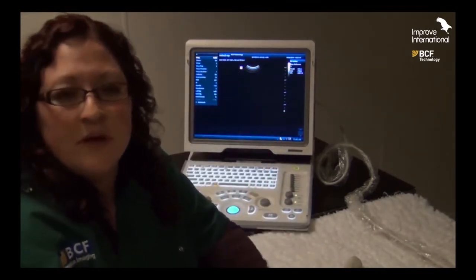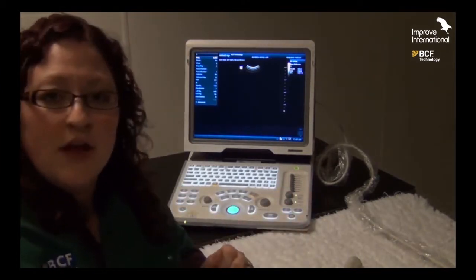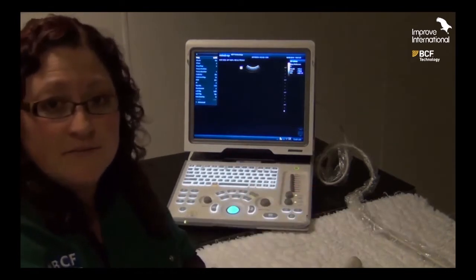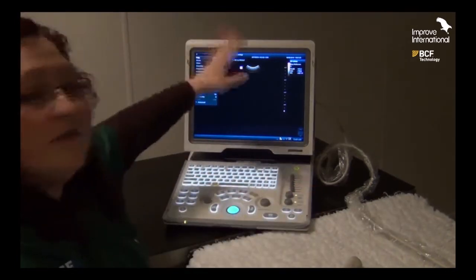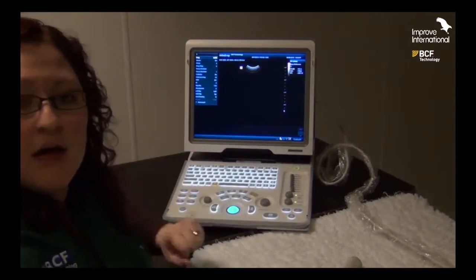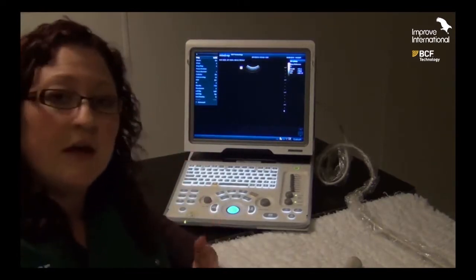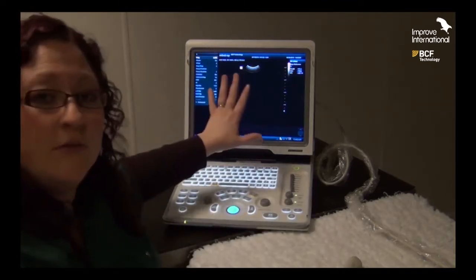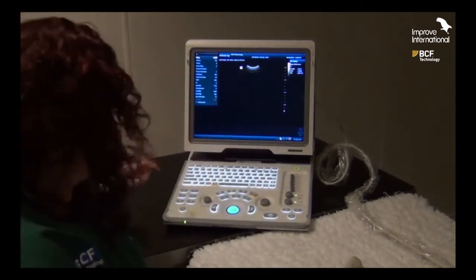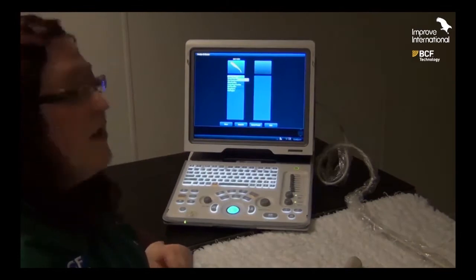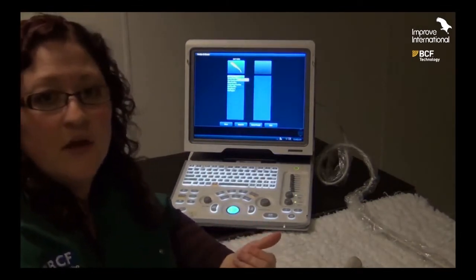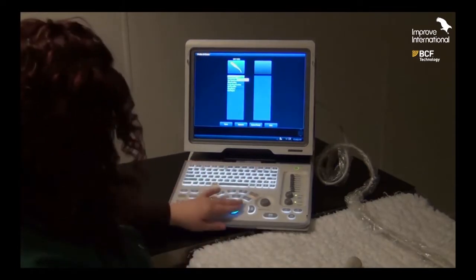In essence, what this means is that when you start scanning, you only have to make minor changes instead of major tweaks. So what you'll have to do is look at the machine that you're using and find something that's called preset or setting or exam type. On this particular machine, it's under probe. And what we will be performing today is a cat abdominal scan. And so we will choose that.